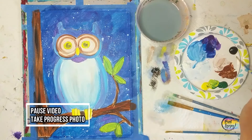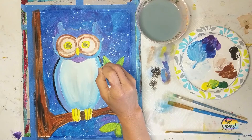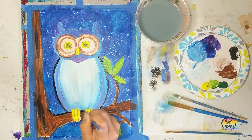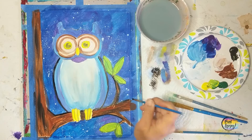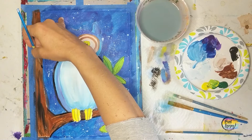Pause the video and take your progress photo. I did let this fully dry before moving into the black outlines — acrylic paint generally takes about 15 minutes to dry, so let it dry, take a break, then come back. You can also use a hair dryer or put your painting in the sun to speed it up. As you work with the pointy brush and black outlines, play with pressure — light pressure creates a smaller line, more pressure creates a wider line. For my beginners, if you have varying widths of line, that's okay — embrace that and your control will improve with practice.